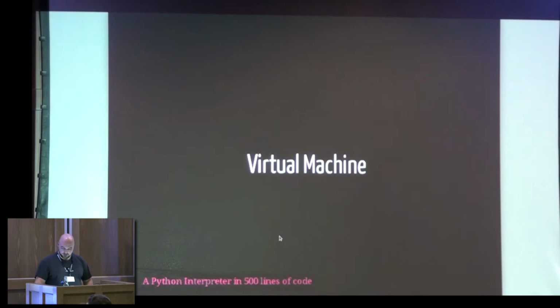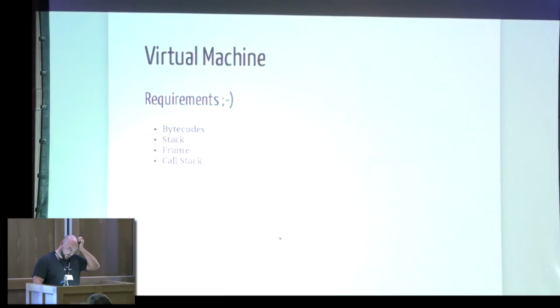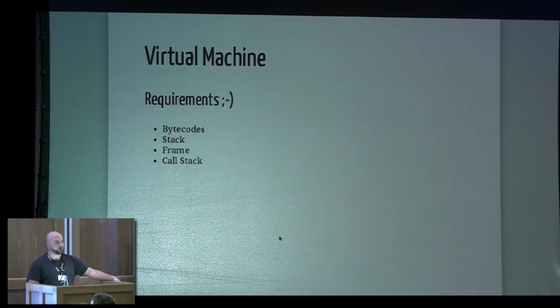Now, maybe we will discuss the virtual machine. A virtual machine just has some requirements. Firstly, the bytecode, of course, the stack, some frames, and the call stack. Of course, there are some other details, but I don't want to go into the details. I can write a book about that, I think.